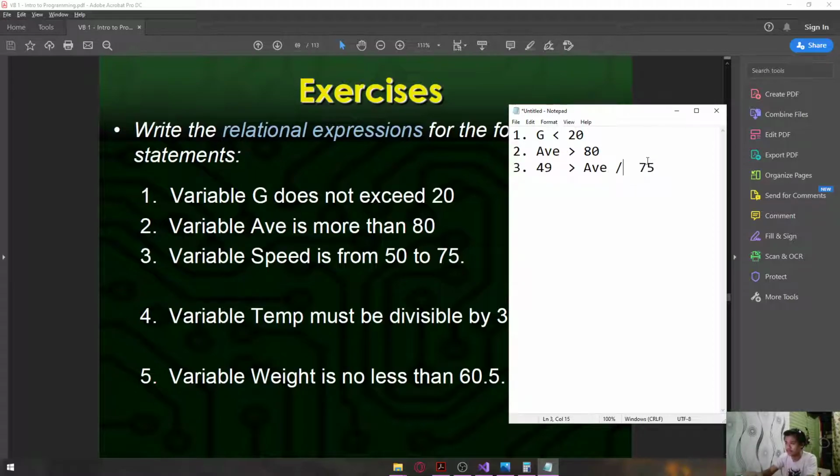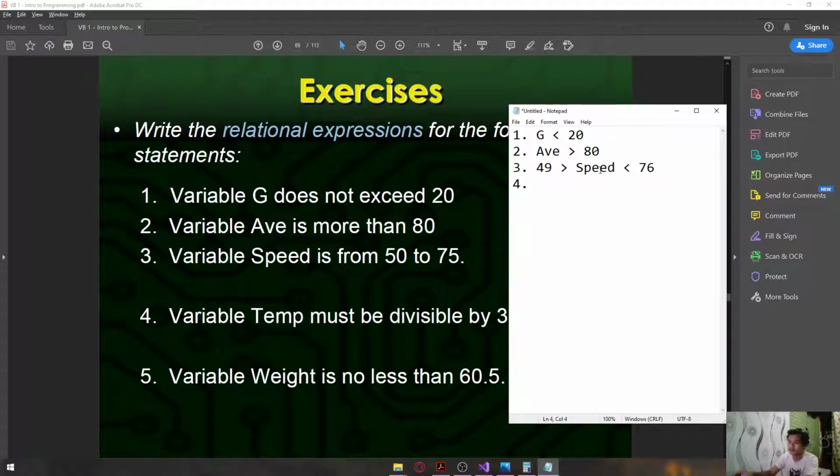And then less than 76. Yeah, there you go. So your speed is above 49, which is 50, and speed is less than 76, which is 75. Now this one is ranging from 50 to 75.